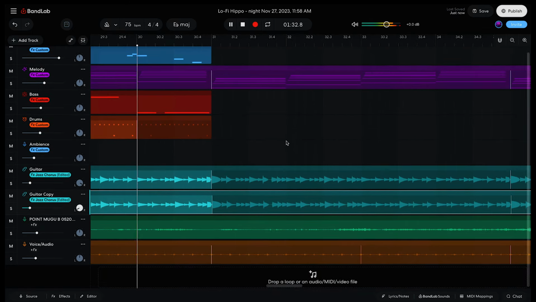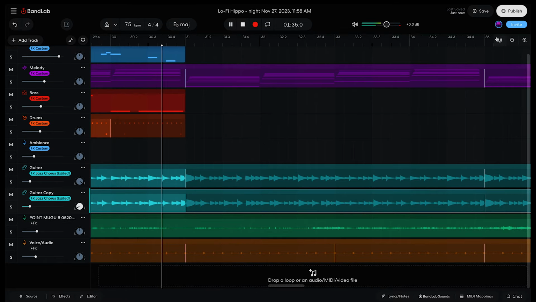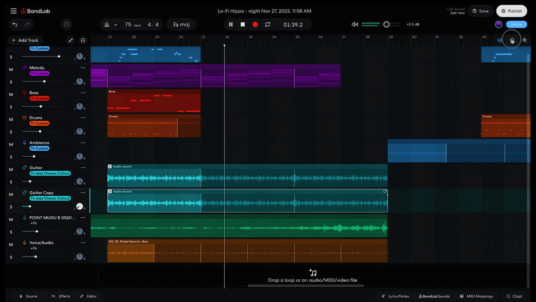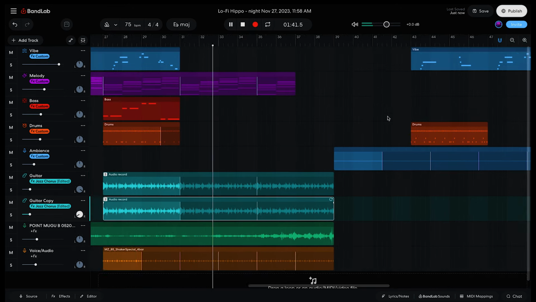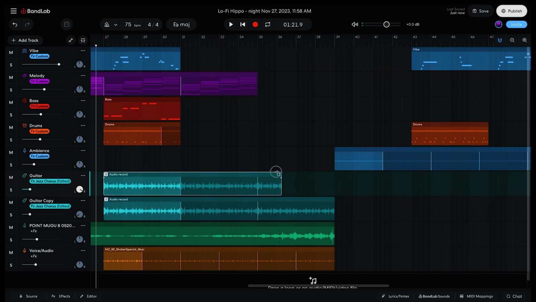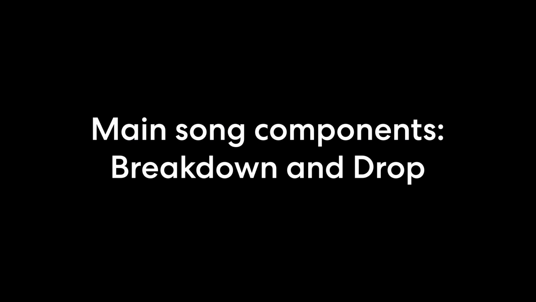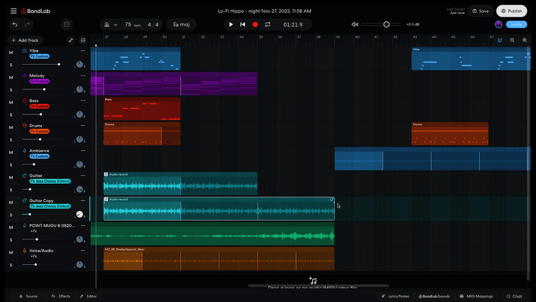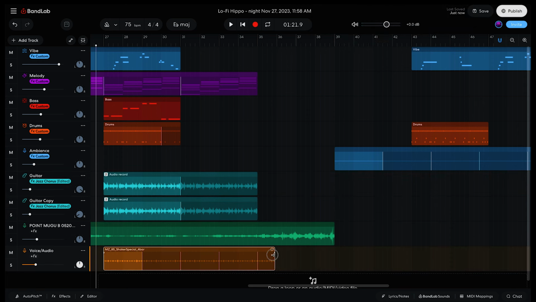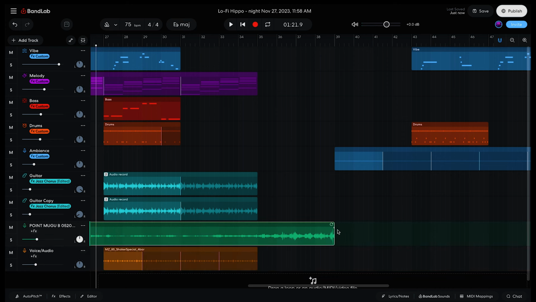Okay, so here we go. We have a section where the drums are going to stop. I'm going to turn my magnet snapping back on. And I think we're going to need a big section change here at bar 35. Actually, what I'd like to do is have a break in the music here. So I'm going to shorten everything up. We're going to leave just the birds chirping in that moment for about 4 beats, just 1 bar.